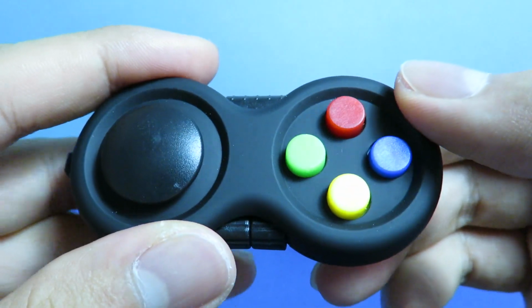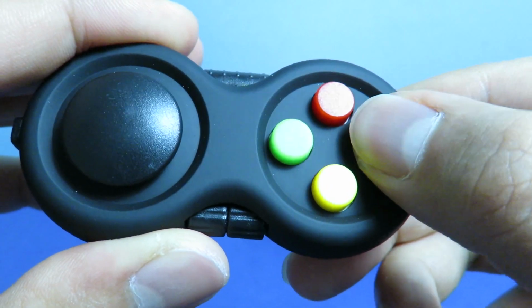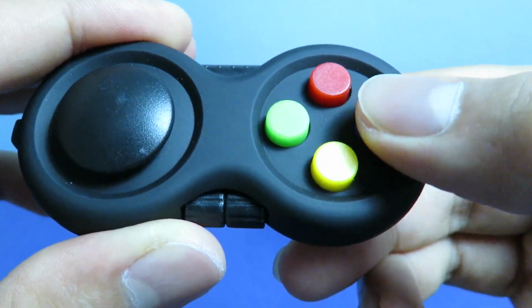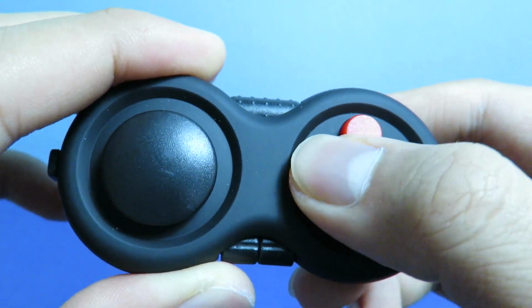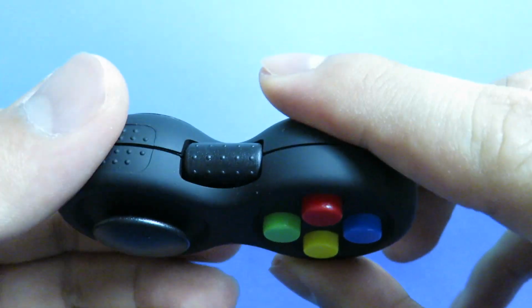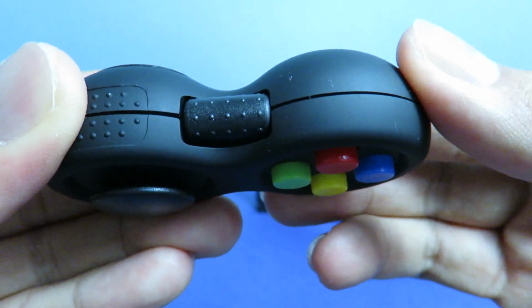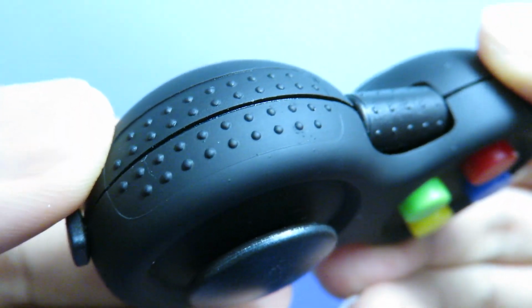There are 4 buttons, and all of them... Oh, I was gonna say all of them are soft, but let's see. Red is soft. Blue, it clicks. It's a bit satisfying too. Yellow, doesn't click. Green clicks as well. And they return to their height right after each press, so there's no multiple stages. You've got a right shoulder without anything on it, the left shoulder with an interesting texture on it.